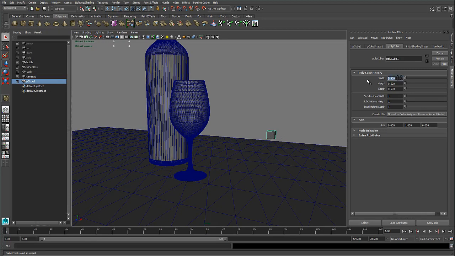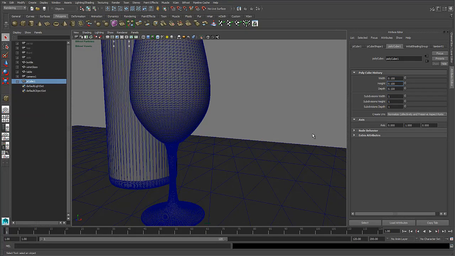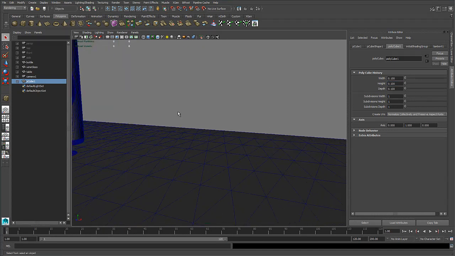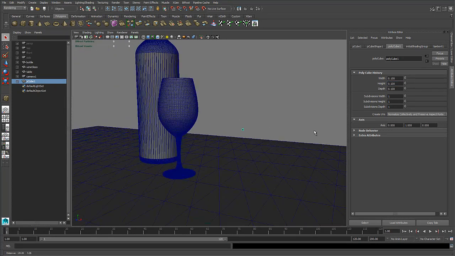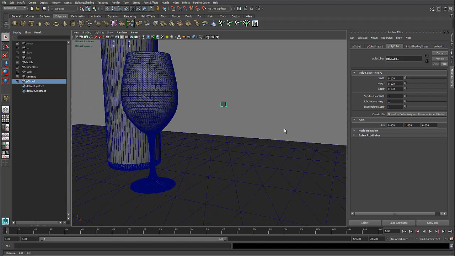If I put in 0.1 by 0.1 by 0.1, and zoom in here, we're looking at a 10 centimeter cube. Now that is extremely important to Bifrost. Everything else I show you relative to creating the effect and manipulating the settings means nothing if you get your scale wrong.